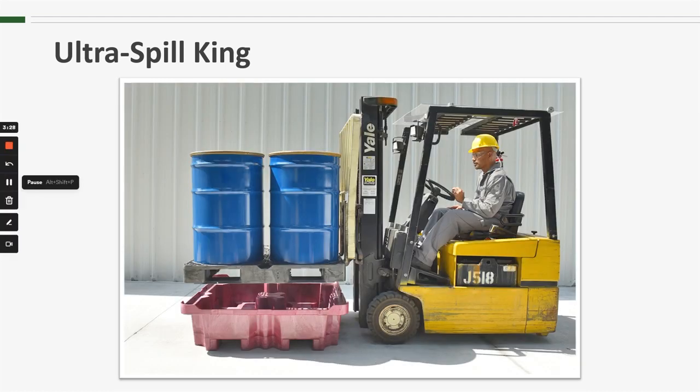Why is that advantageous? Well, you can see here how, unlike our other spill pallets, the Spill King provides the ability to lift the drums separately from the containment area. So one of the options this provides is the ability to have multiple red containment sumps throughout a facility so that you can then move the drums on the gray handling pallet from one containment sump to the next.